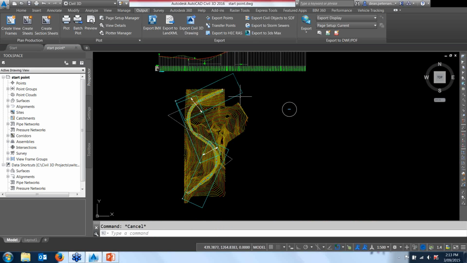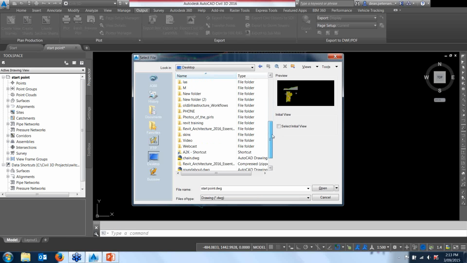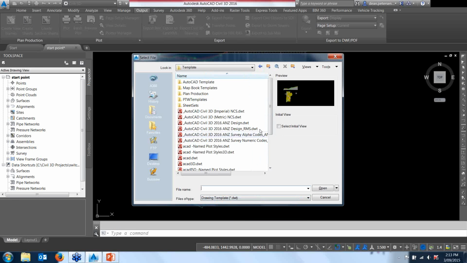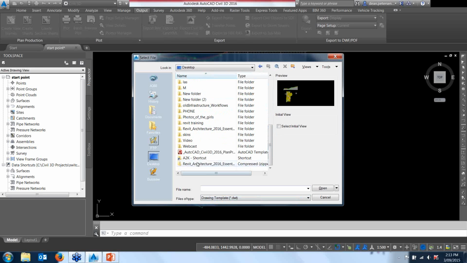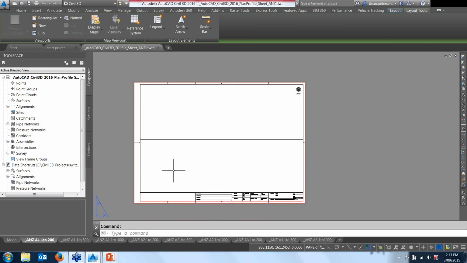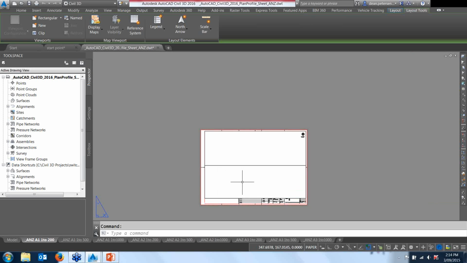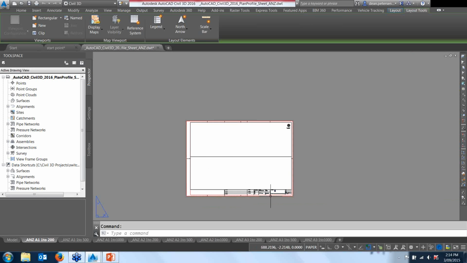Now let's have a look at what was in that template in the background. So I'm just going to open that template I copied to my desktop. Let's look at a DWT. Okay, these are the ANZ templates that were set up. So this is the one for the plan and the long section. It has a title block, as you can see down the bottom. Now what you'd probably want to do is replace that title block with your own one. That's fine. You can just open that up. You can save it as your own DWT file with your own name on it and come through and modify each of these sheets. So there's one sheet there.